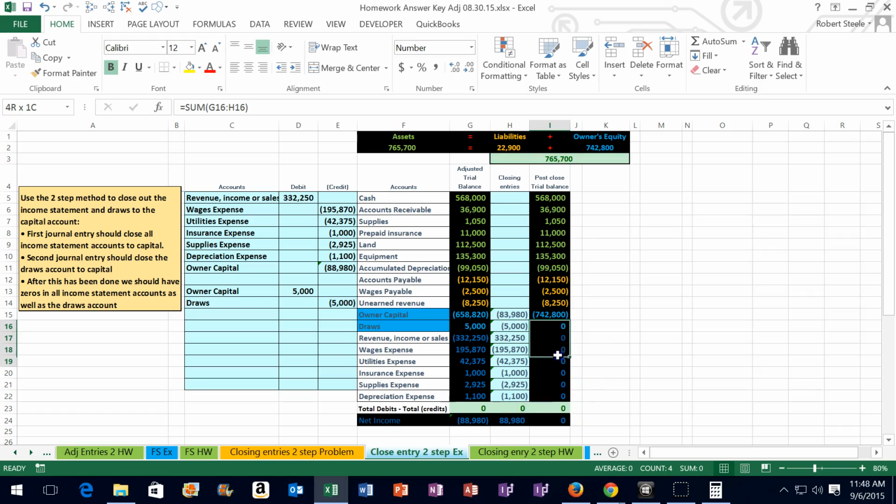The post-closing trial balance will have no amounts in draws or the income statement. It basically just has the balance sheet accounts now, the permanent accounts. And now we can see here that the assets minus the liabilities equals the 742.8. That's the book value of the company. It is owned by one owner if it's a sole proprietor. Therefore, that's what is owed to the owner, or is what the owner can walk away with if they sold all the assets, paid off all the creditors, theoretically.